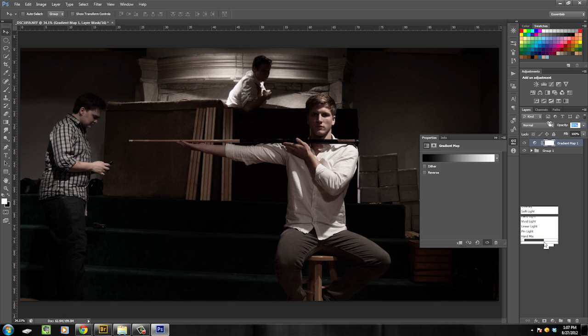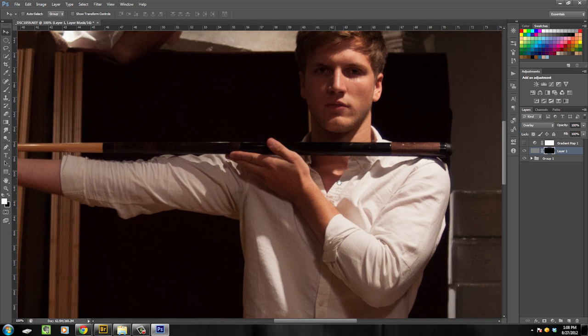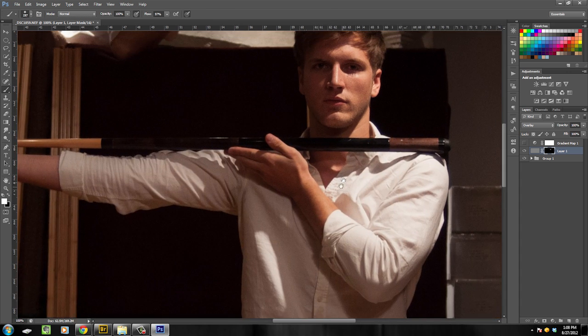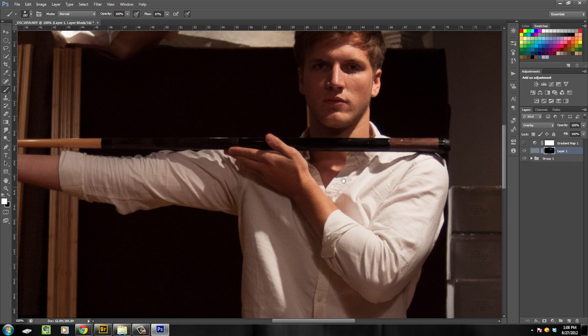I'm gonna set that to overlay. I'm gonna alt click on a layer mask. Control 1, go around. B, brush tool, resize it, and sharpen David right up. Look at that. Before and after. You can probably tell, hopefully in the recording.